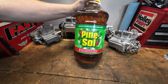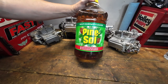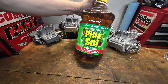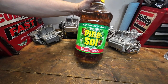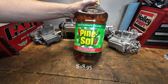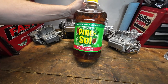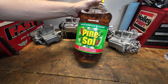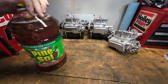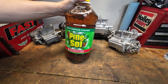Last but not least is one I thought was kind of strange - Pine-Sol. My garage is going to smell nice for a week or two. Pine-Sol is a really good cleaner, though I'm not exactly sure how diluting it might change things. I kind of blacked out after spending all the money on the carburetors and cleaning supplies. But I think it's worthwhile to see how Pine-Sol reacts and how it affects the finish on these carburetors - does it ruin it, deteriorate it, or break anything down?